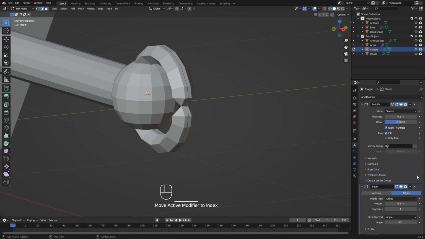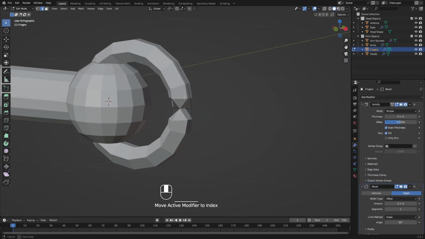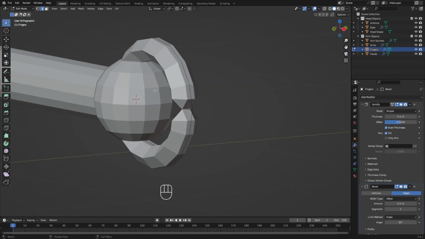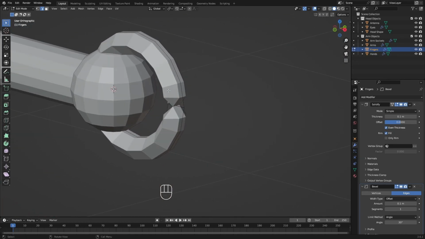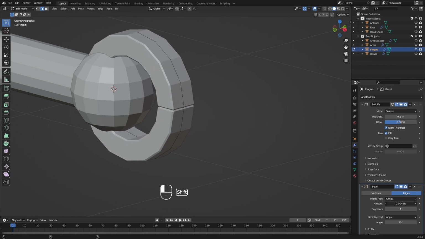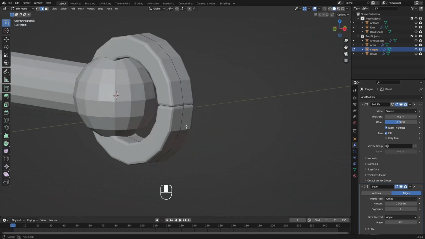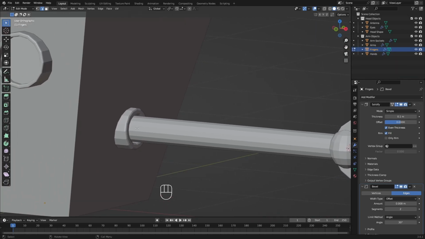So I'm going to bring it down again, and then we see that it changed its shape. One thing that we can see is that it changed quite a lot, and I don't want it to change that much. I want to change just a little bit. So I'm going to hold shift and get this amount here down. So I'm going to bring it down like this here, and it should be good like this. And I'm also going to set the segments to 2, just like we have in all the other objects that we added the bevel. So they have 2 segments.